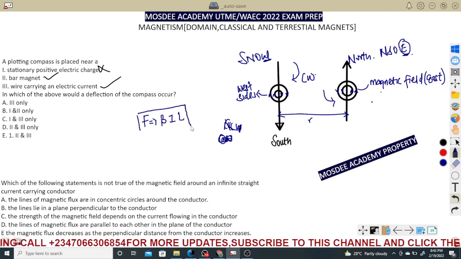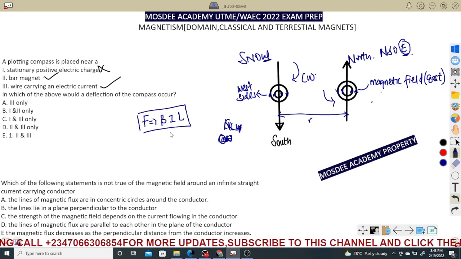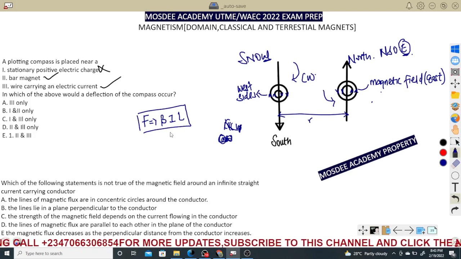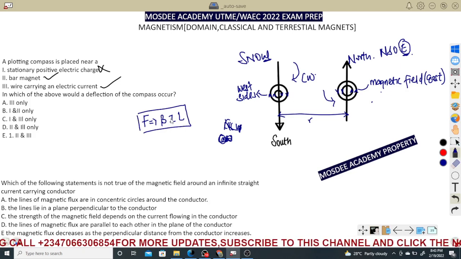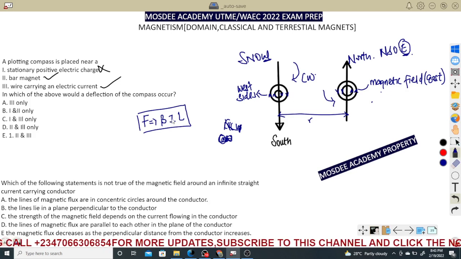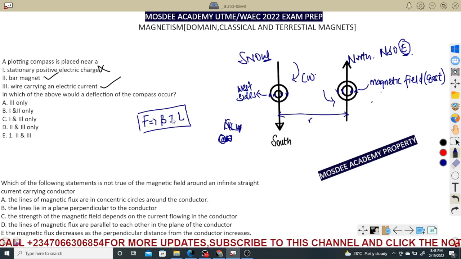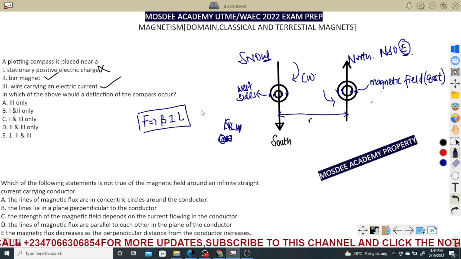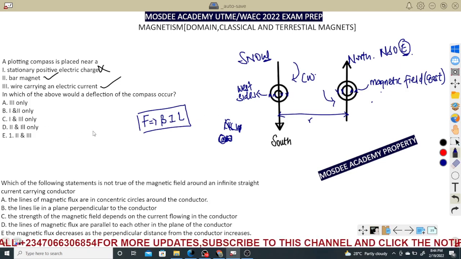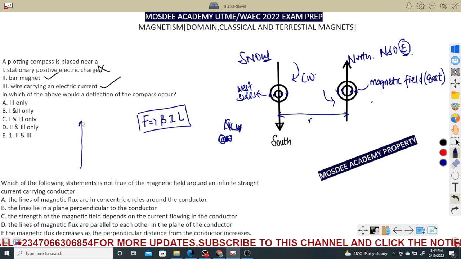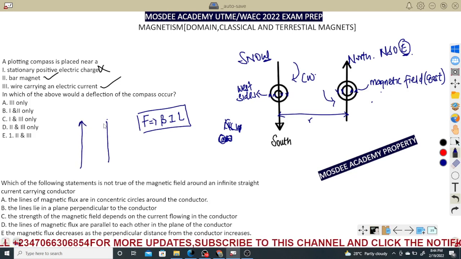You can keep this for now at the back of your mind because you are still in elementary class. I will not talk more than that for now because the magnetic field can change direction. It's a vector quantity, so note that. So it can carry current in different directions. Then I told you about the law when you have two parallel wires. You can also have two parallel wires carrying current in the same direction. Always look at it now.